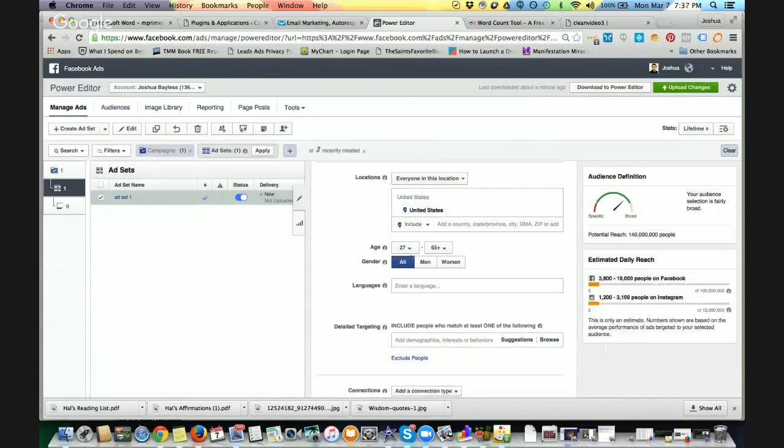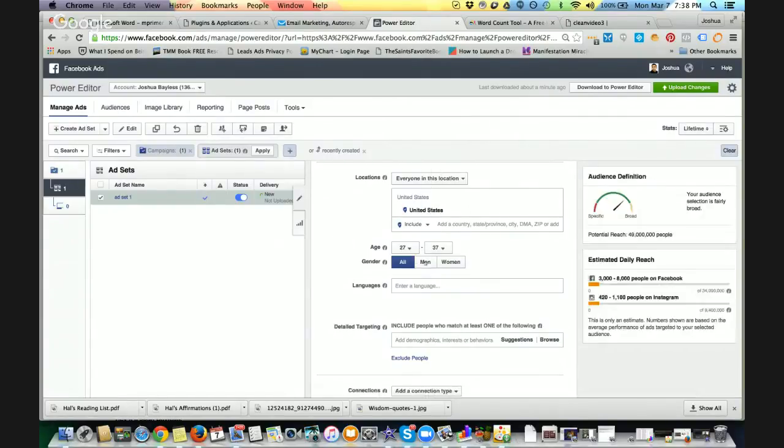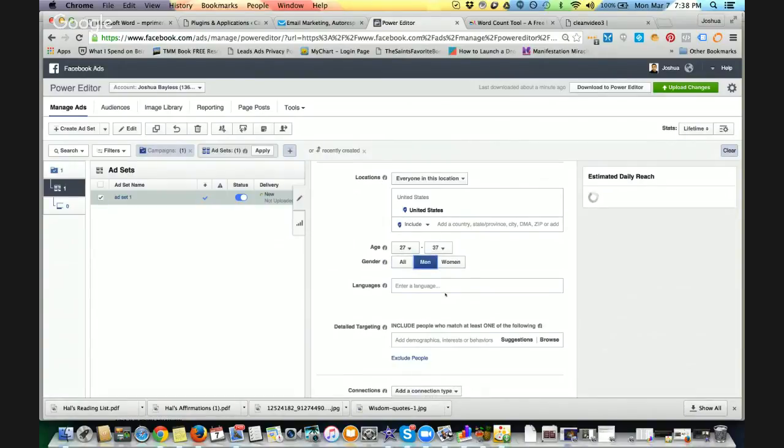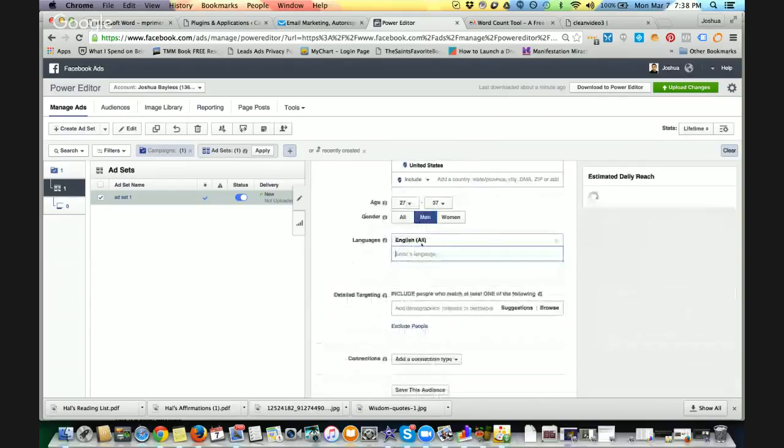I'm 33, but I want people with kids, basically. So I'm going to go from 27 to 37. Okay, and then I'm going to start with men. English all.